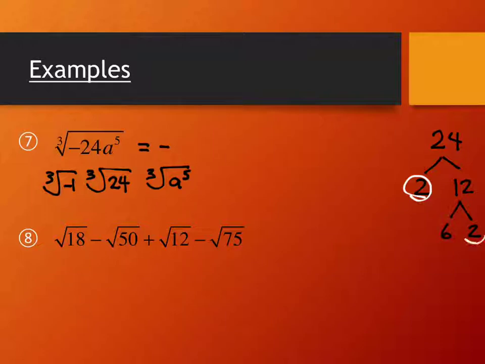Be careful not to lose them along the way. There's the prime from 2. And then 6 also is not prime, so we factor it again into 2 and 3. So I have 4 prime factors. They're not all different, but there are 4 of them. I have 2, 2, 3, and 2, right?